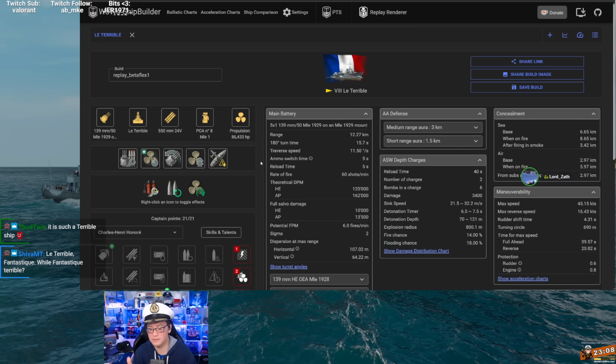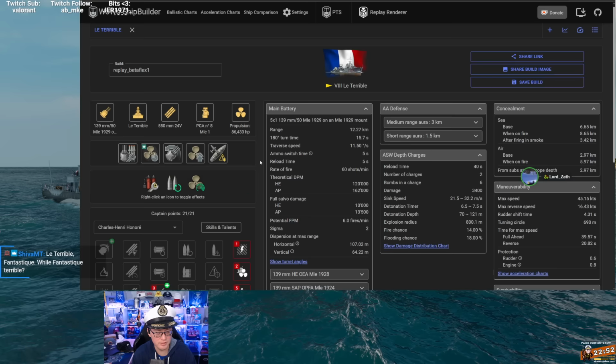So if you get a Le Terrible in a Santa crate or whatever, fantastic ship. I think you'll really enjoy it. And if you do, that tells you you need to go up the French destroyer line. Actually, lines, now that there's two of them. But yeah, let's get into the build.